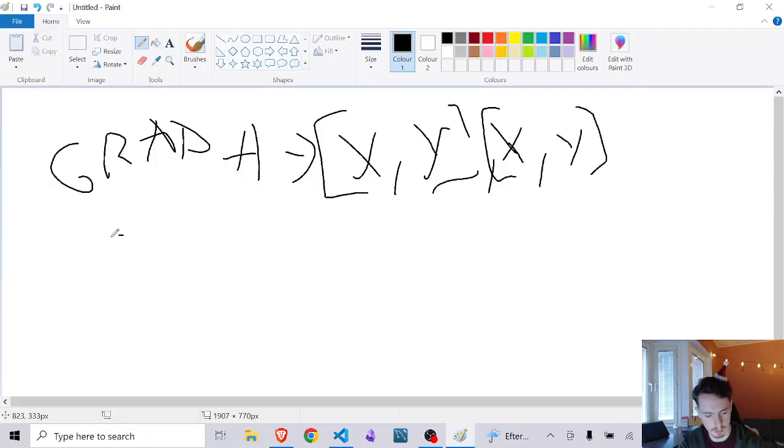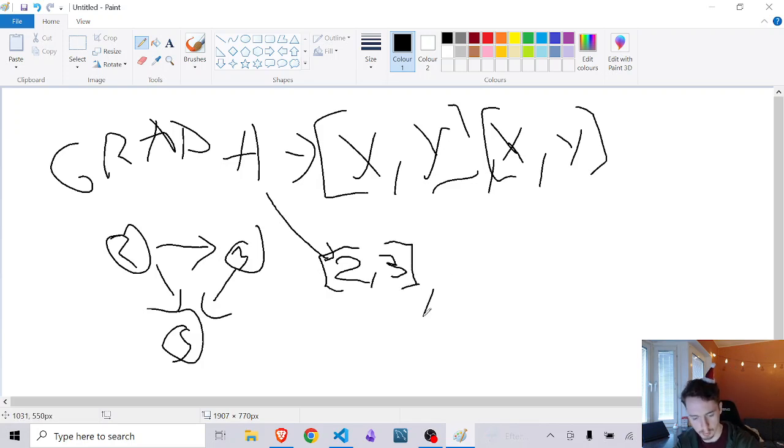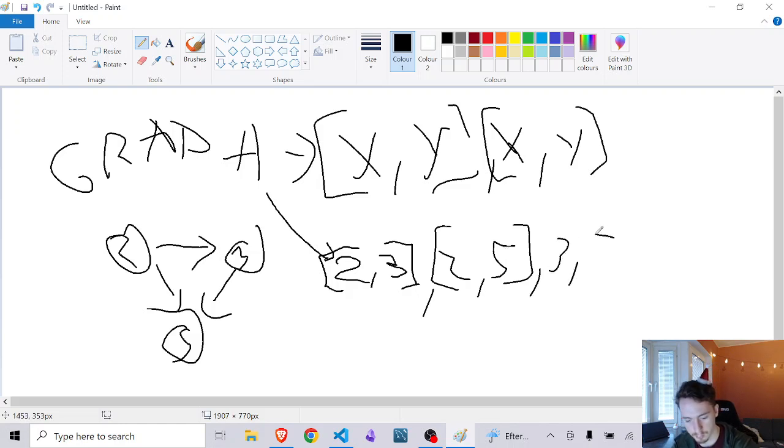So if we draw this in 2 dimensions, let's say there's number 2, 3, and 5, and 2 points to 3, 2 points to 5, and then 3 points to 5, right? So the way that we can write this is, okay, we will write that 2 points to 3, so 2 wants to go to 3. This is in the graph, right? And then we will write that also in the graph 2 wants to go to 5, so 2 should be before 5, and then also that 3 is before 5.